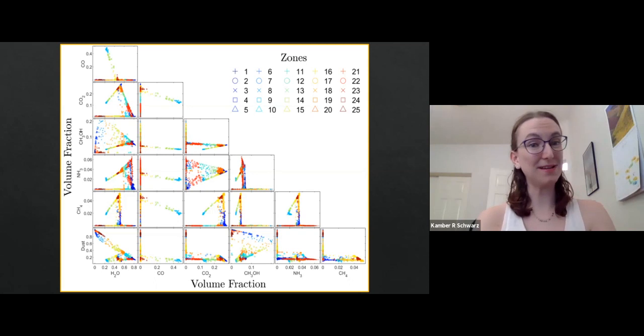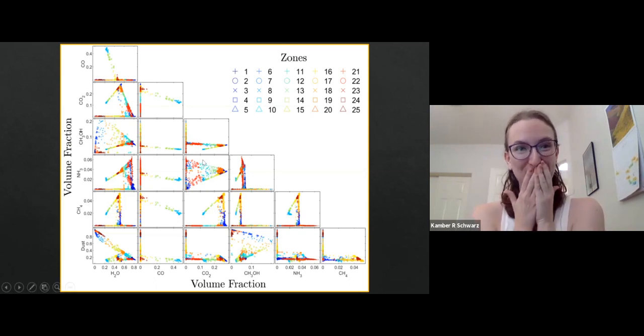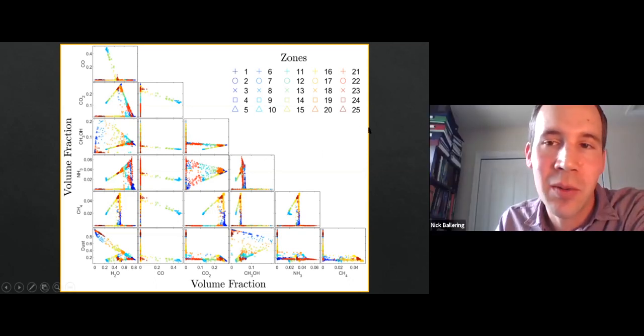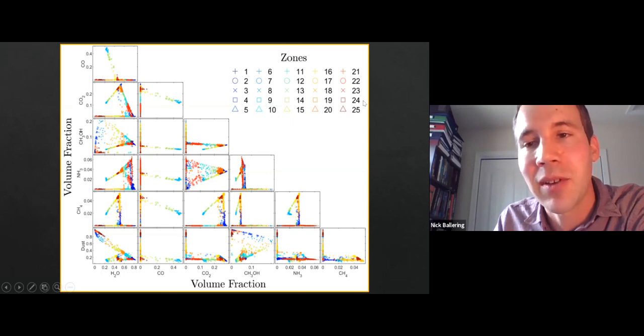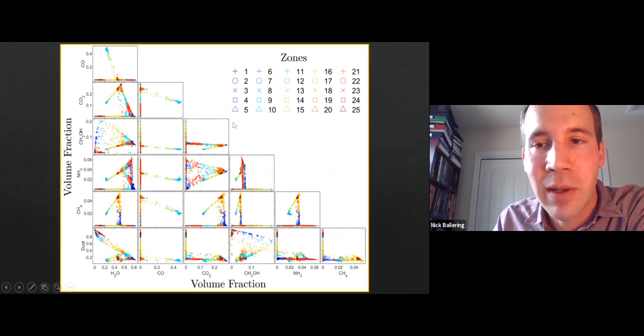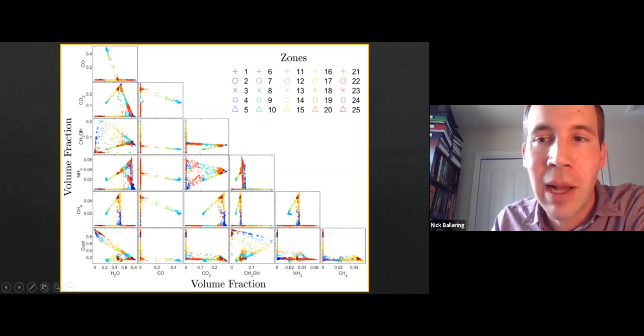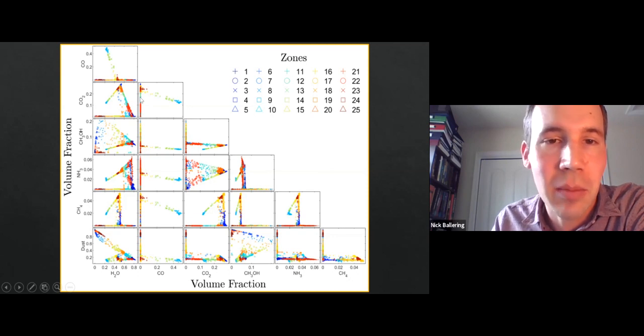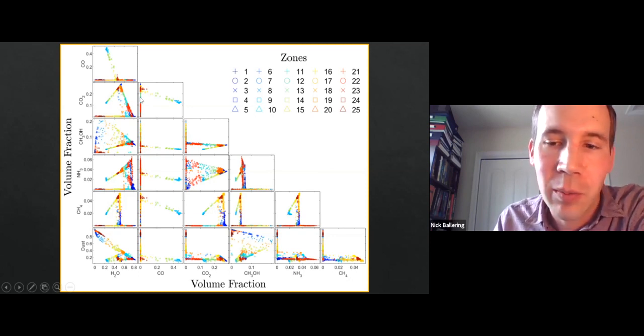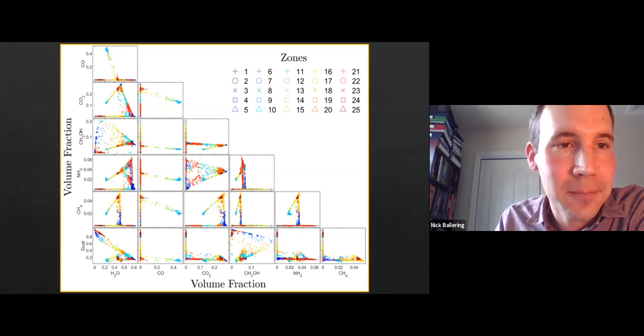But I do think it's not that much work to add more zones. The k-means algorithm itself is quite fast. It does add time in later steps of doing the radiative transfer by having to put more stuff into it. But for instance, if we wanted to add more ice species to this, I think it shouldn't be a problem to increase the zone number, to make sure we're properly sampling all the distributions.